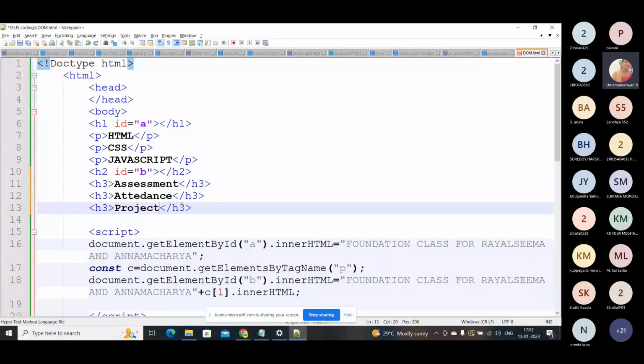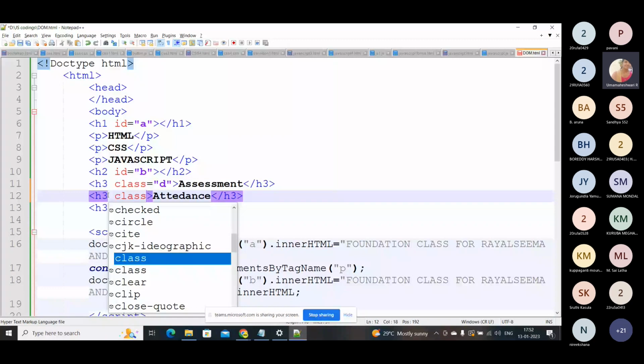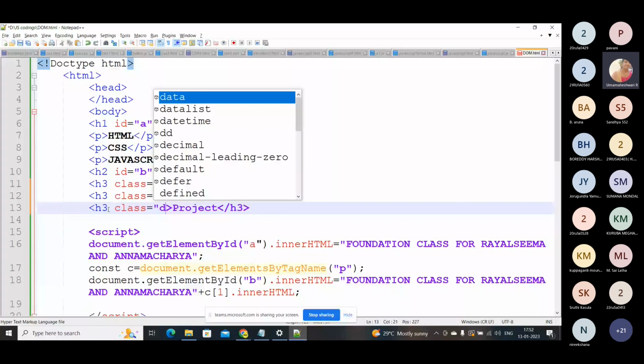Now I want the same thing to be applied for all these. So I'm giving a class to be d. Okay, the class name I'm giving as d. Class equals to d, and here also class equals to d. Okay, so come down.